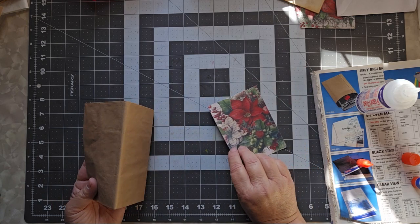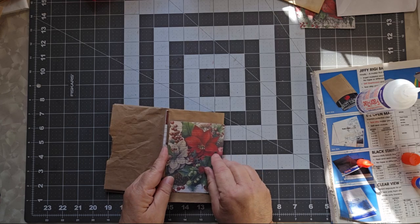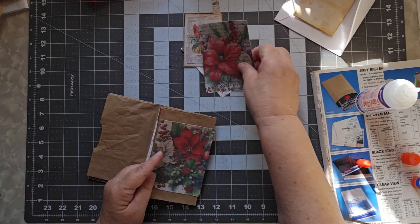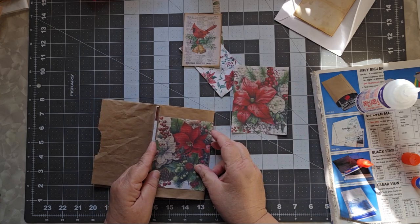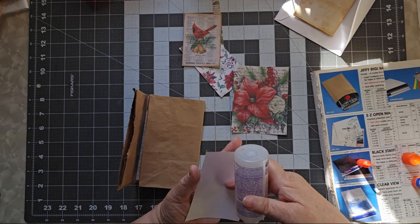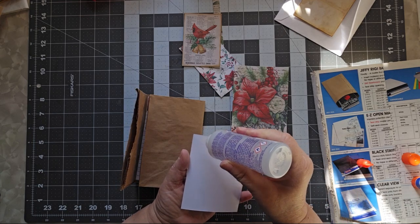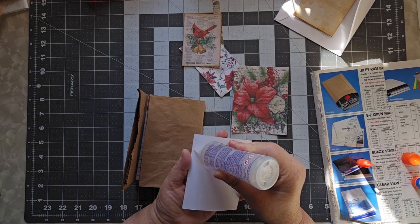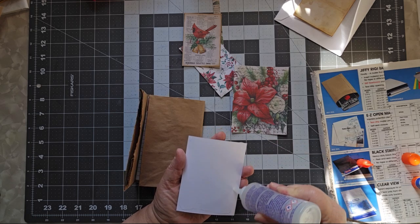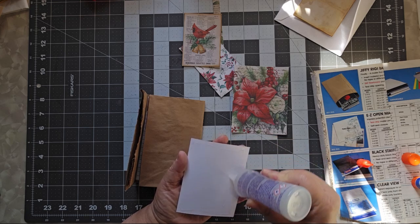All right. I want to put this one here. Where are my other pieces here? Yes, I want to put you here. So let's go ahead and put on all the big pieces. And then we will go ahead and add in our washi.